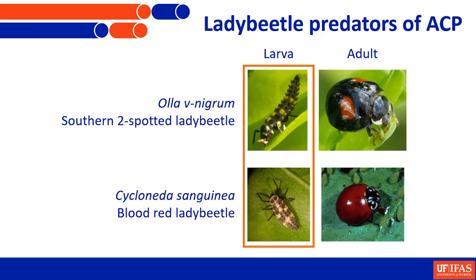If you are out there looking for these beetles, this is how they look — this is their larval stage and these are the adult stages. They may not look pretty when developing, but they look beautiful as adults. This is Olla v-nigrum. This species responded to the psyllid invasion after it came into Florida; it was not common in the groves before, but afterward its numbers escalated. You will see this black body with red spots on the wings and a lining around the pronotum — the part behind the head — to distinguish it. It's usually not difficult to distinguish.